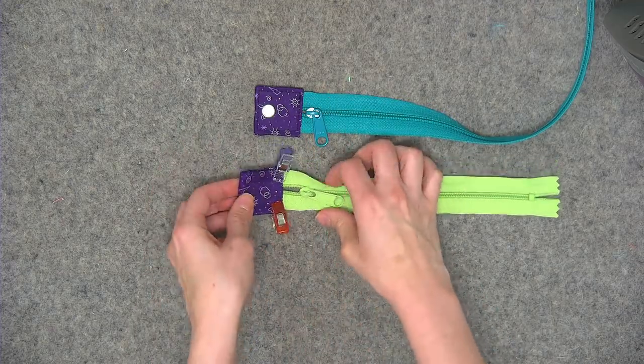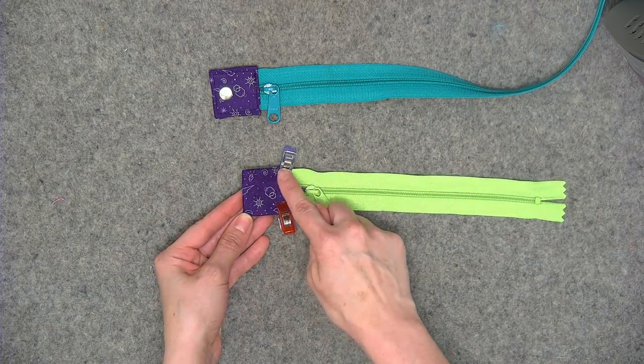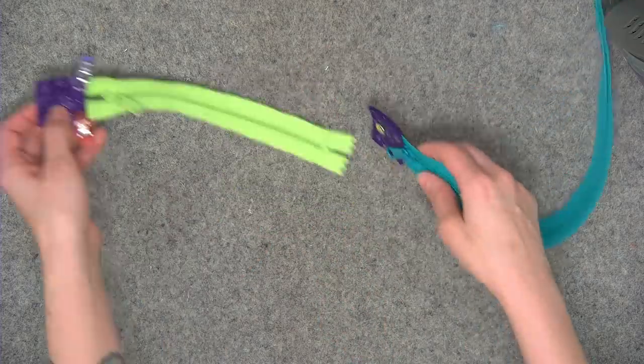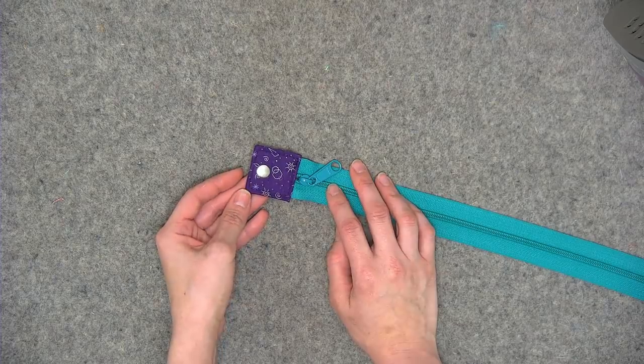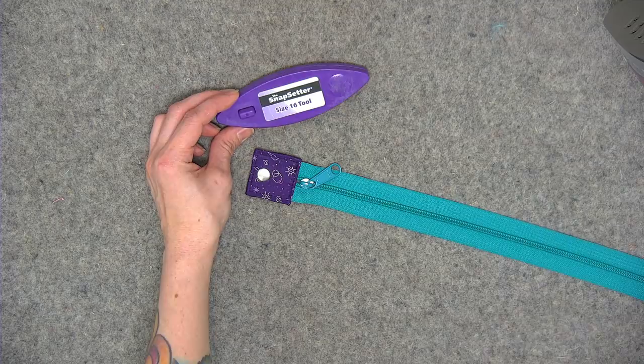So I'm going to use the Wonder Clips to hold the edges. And then I'm going to take this to the machine and top stitch the outer edge of the fabric using 1/8 inch. So that's what I've done here. And then you'll just use your snap inserting tool. I actually used a snap setter tool for this and a hammer.